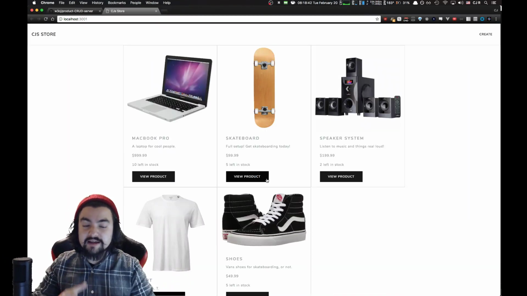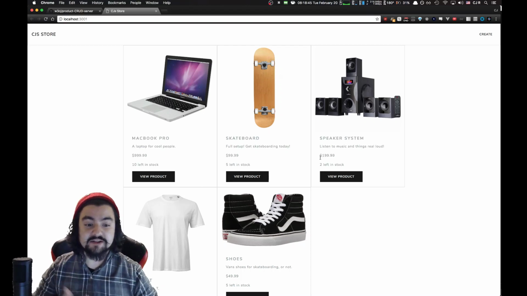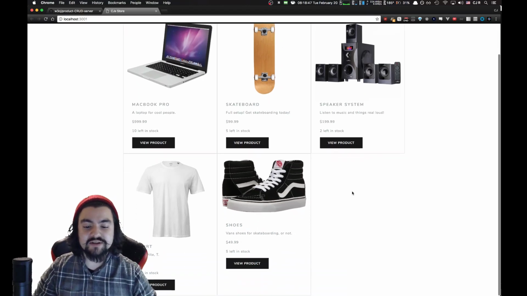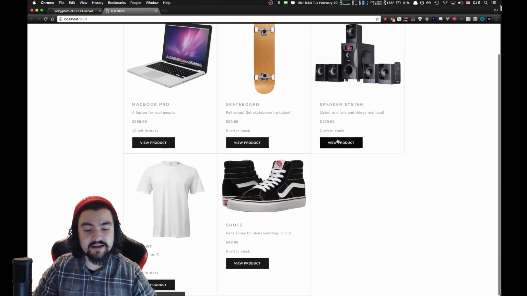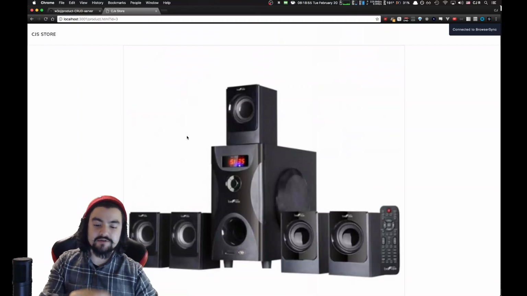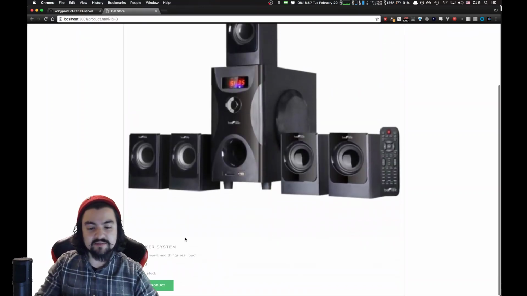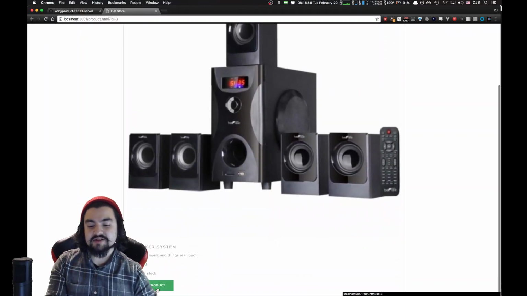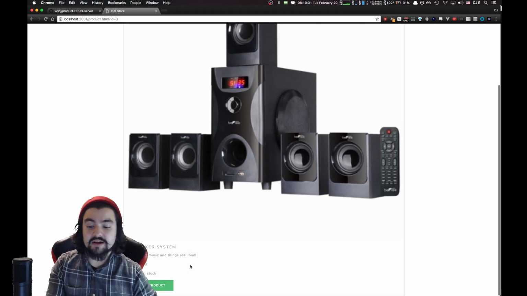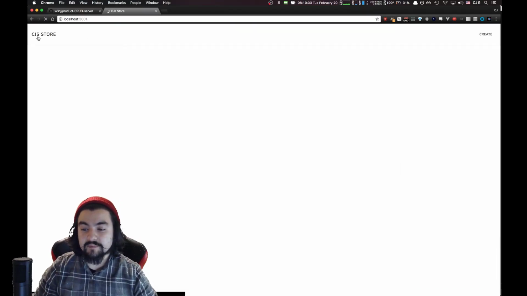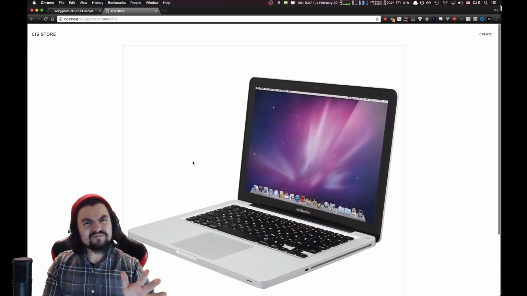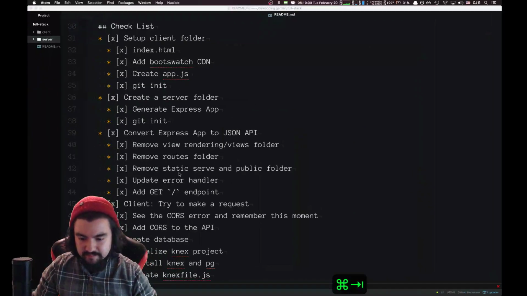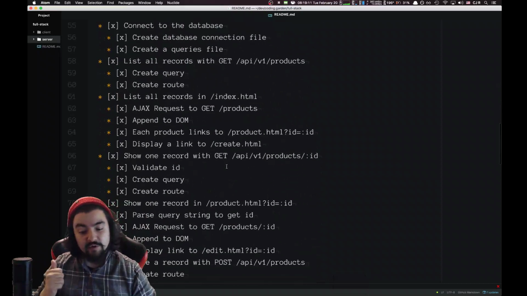So we're building a web store. We're creating, reading, updating, and deleting products. And this is what we got so far. On the home page, you can see all of the products. They have a title, description, a price, quantity. And if you click on any individual product, it will take you to the individual product page where you see all of the same information, but you're going to get some buttons to edit. Today we'll add a button to delete. And that works for any product that you click on. Cool. So yeah, we're listing all the products.